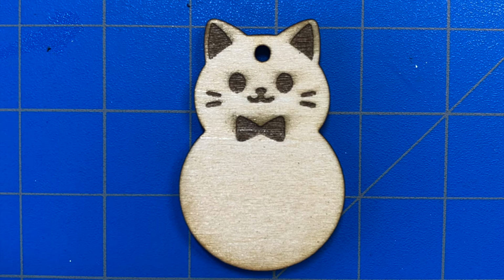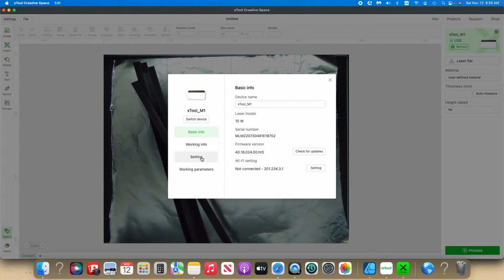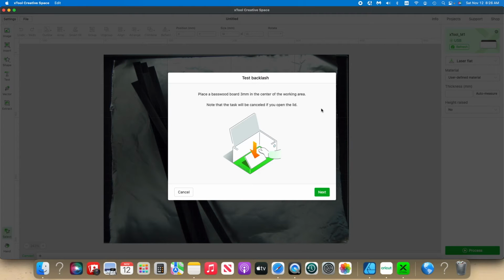Even after using the alignment tool on the software, I still had issues. So the one on the right, I had to shift the engraving over to counteract the discrepancy. I contacted support for help, and they said if the size of the processing file is small, the backlash will be affected. Now I have no idea what a backlash is, but apparently I have to test it in the device setting to correct the deviation. So I did, and unfortunately I didn't see any improvement.